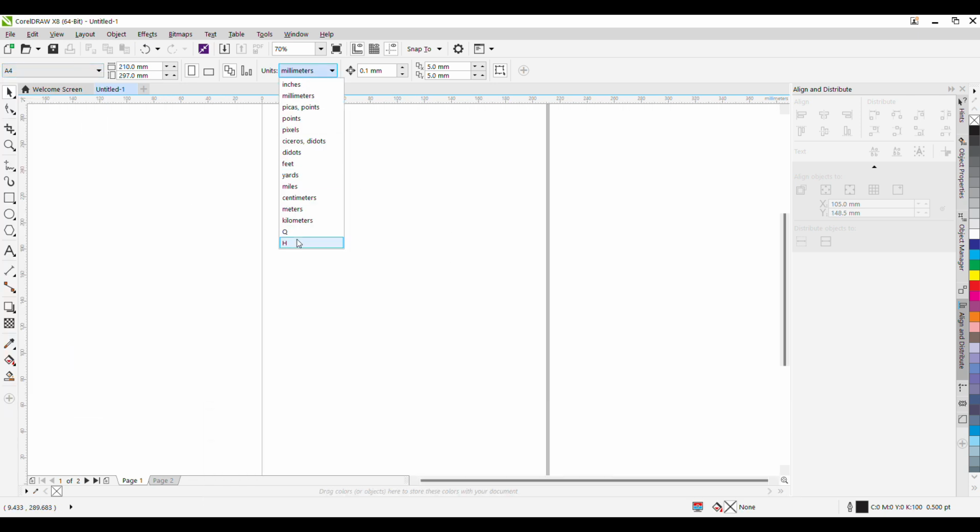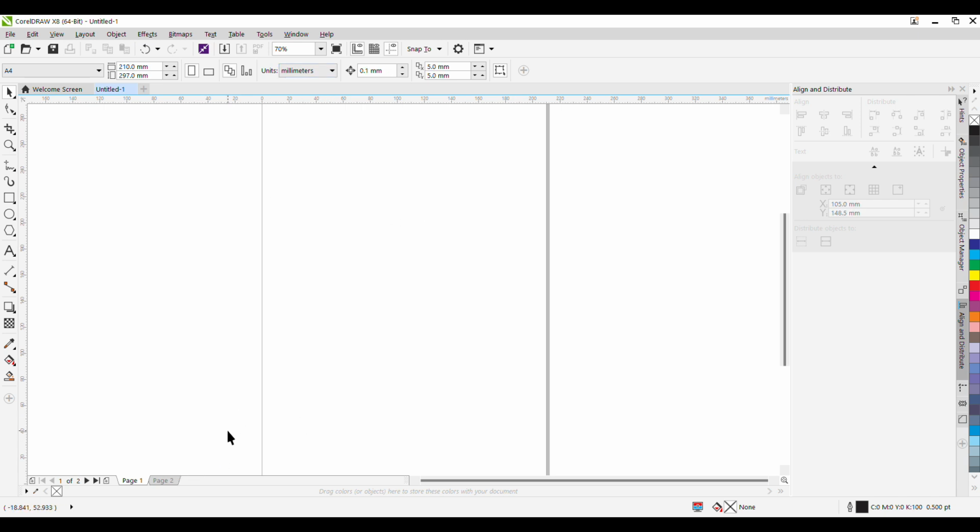I can also change the units back to maybe inches or something like that. And look at something. This is a ruler. When I change these two points, you can see that the dimensions or the measurements of this also change in correspondence. If I do it maybe in feet, you can see that everything changes in that code. That means the whole page, or the units we will be using on the page, will be feet, and so on and so forth. So I'm going back to millimeters as default.